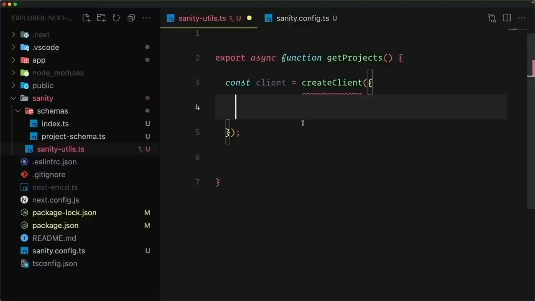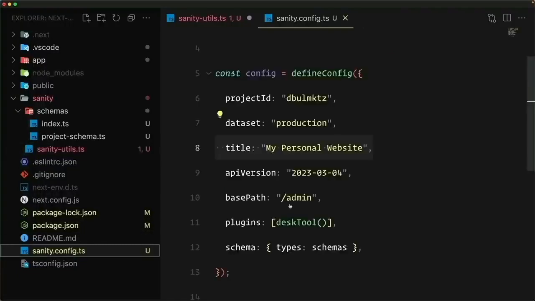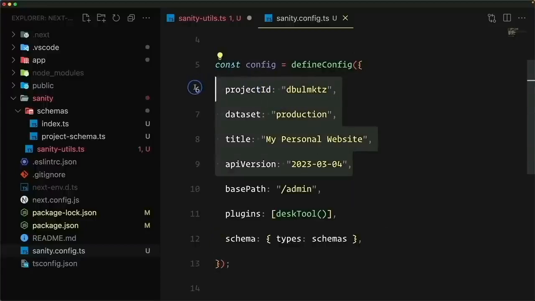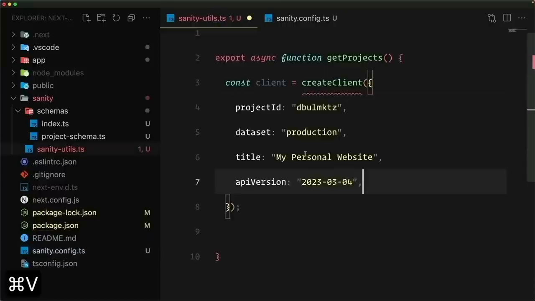This client that we're about to create is only going to read from our content. The config that we had in sanity.config was more to generate our Sanity Studio. So only a few things from here are necessary. We're not going to need plugins, we're not going to need schema, we're not going to need basePath. So let's go ahead and grab all of these right here. I'll copy those and let's drop them into this right here.